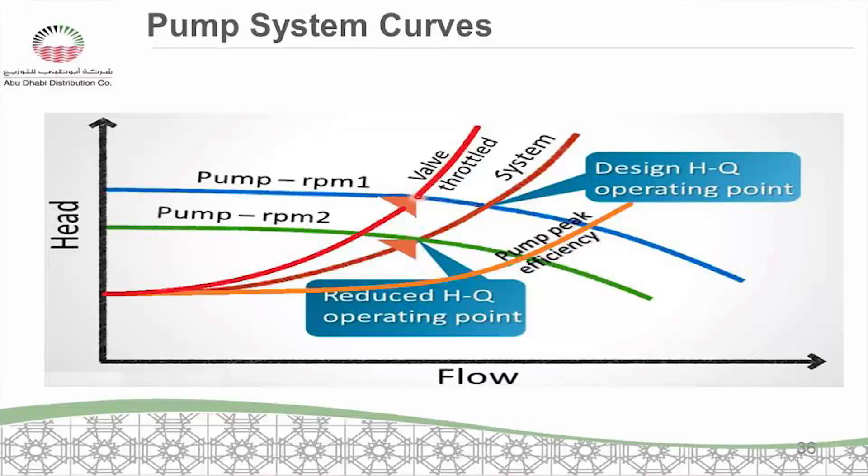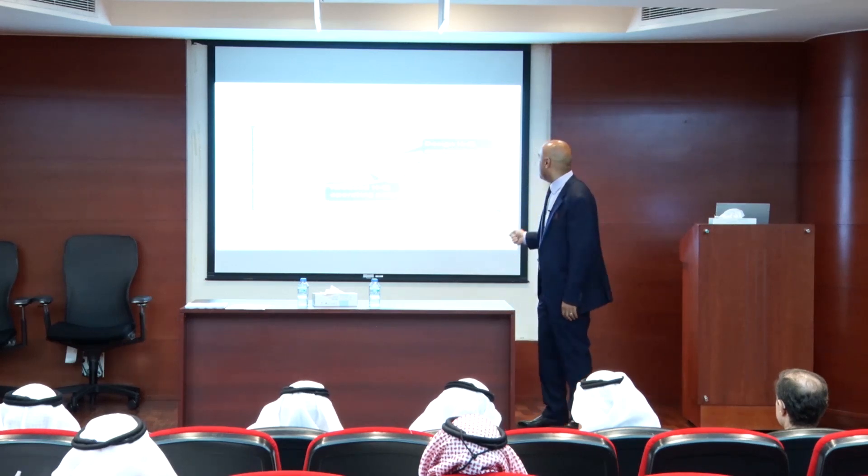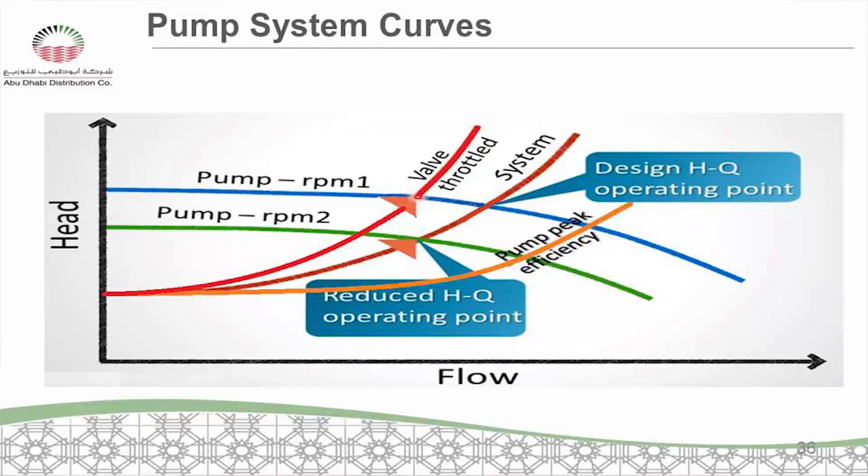Now what is happening: this is the design. The consultant makes the hydraulic study and analyzes the system consumption — this is the system curve. At the RPM, we are talking about variable frequency drive pumps. They found that the system was over-estimated, so they want to increase efficiency. What they did was throttle on the valve. Many pump stations are like this — the pump is working away from best efficiency. And then somebody with smart thinking says: let me throttle on the valve so the pumps will work at best efficiency.